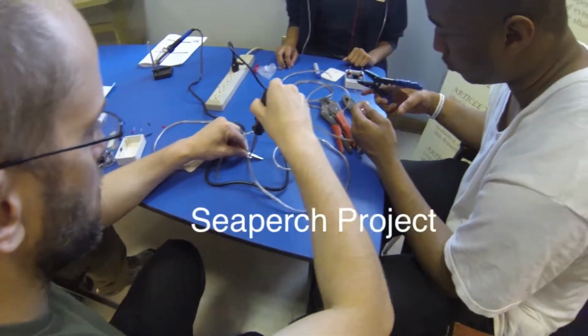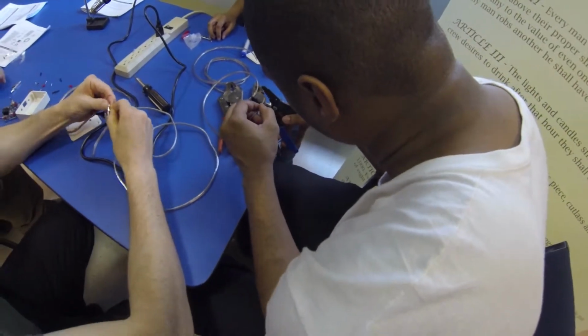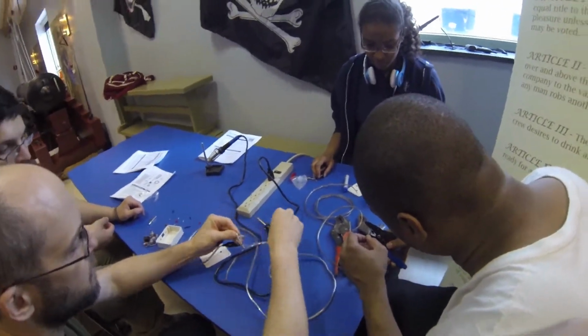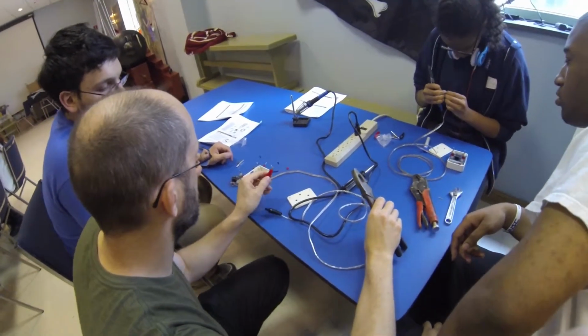Get the right size and pull. Now which side? Loosen. Then wrap it up. You need more than that. Then tighten. That's not the hard part. And that's what it should look like.